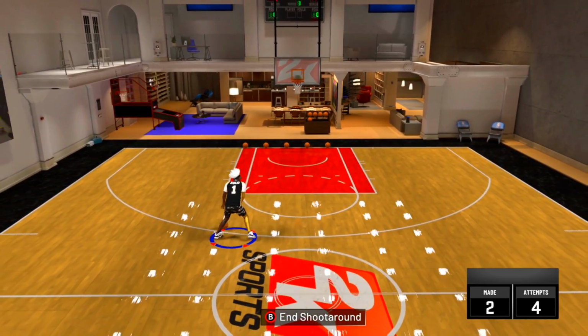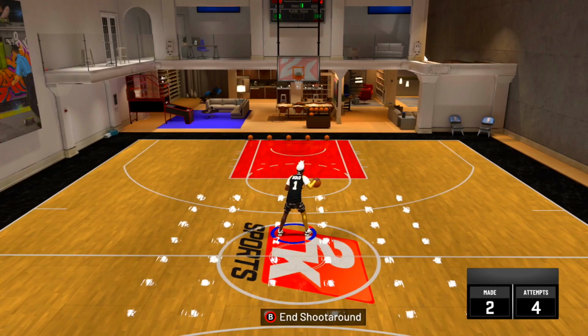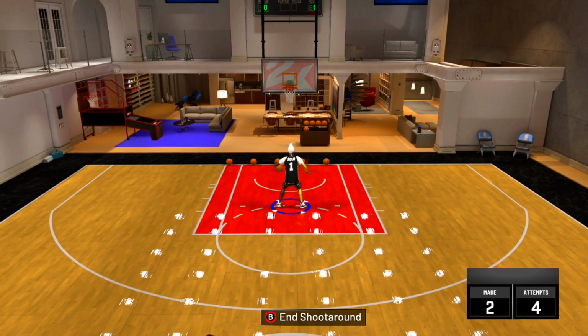Now, if you want to do the dribble glitch where you cannot get ripped, you can go all the way to the hoop. If you're doing this, just hold left trigger. Flick up on the right stick, spam it, and hold left trigger. You cannot get ripped. You can go all the way to the hoop.